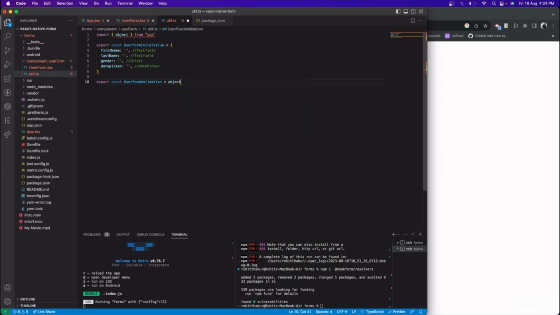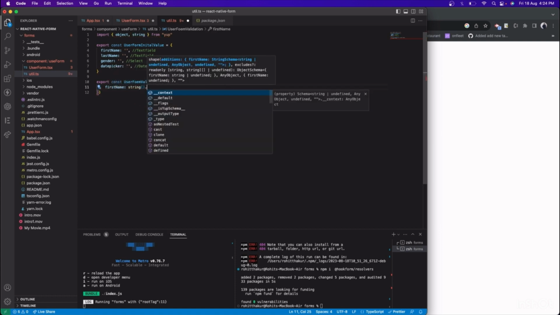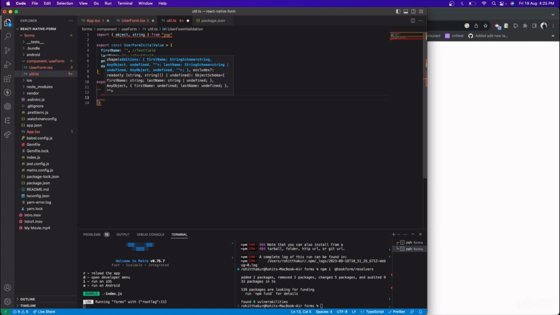Let's create the validation. Export const userFormValidation. Let's call object from yup, then let's shape it. We have the first name. First name should be a string type, and it should be required. If the user didn't fill that field, we will give the error: please enter first name. Second is the last name. This should be a string, but it is not required, so we can just enter it like this. The third is gender.